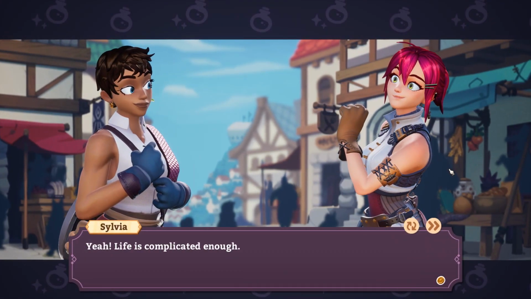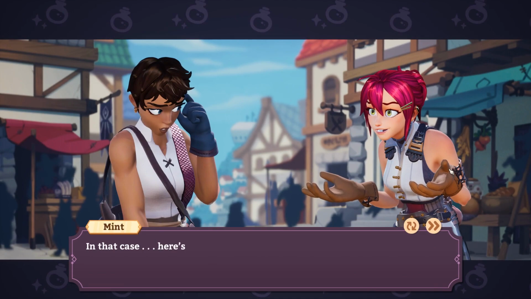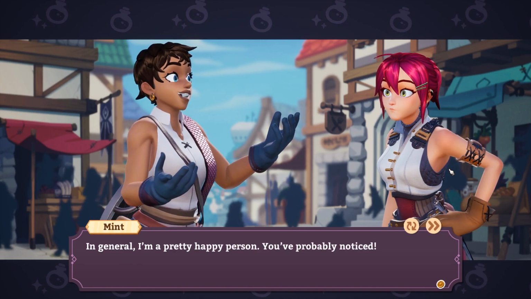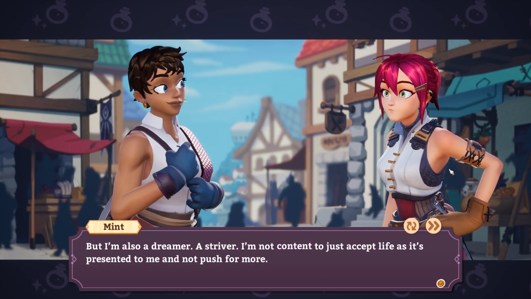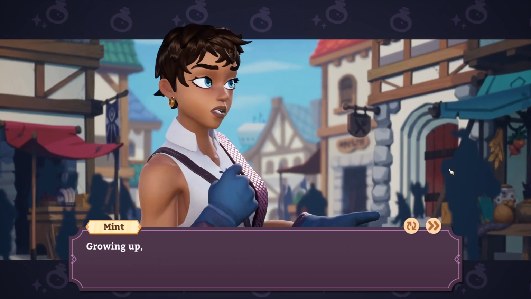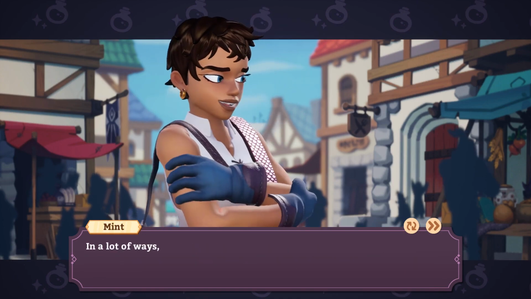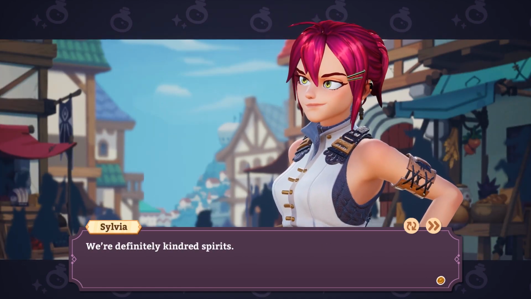Yeah, life is complicated enough. And you should know you don't need to be nervous around me. In that case, here's the thing. And it's a little cheesy maybe, but bear with me. In general, I'm a pretty happy person, you've probably noticed. But I'm also a dreamer, a striver. I'm not content to accept life as it's presented to me and not push for more. I've always been that way as long as I can remember. Growing up, I was the only one in my family who ever dreamed of life beyond our sleepy little port town. The only one who wanted to leave one day. In a lot of ways, no one ever really got me. Not like you do. We're definitely kindred spirits.